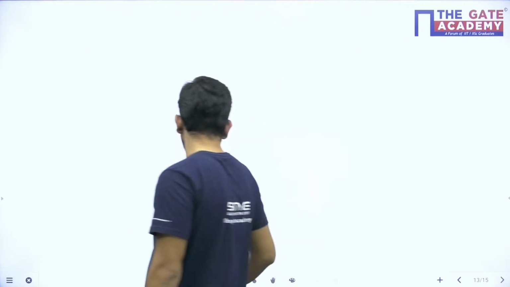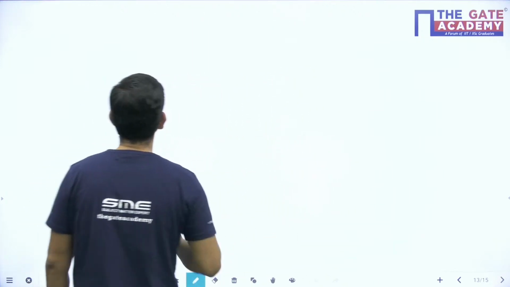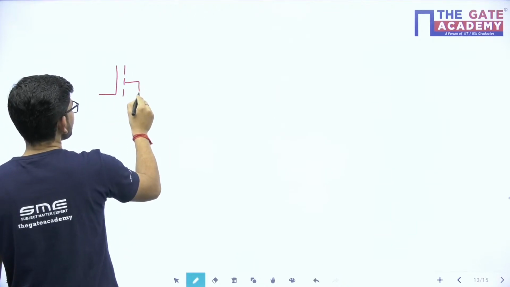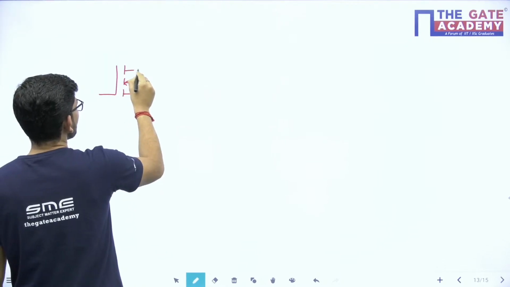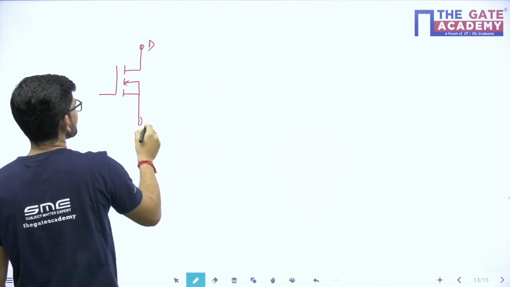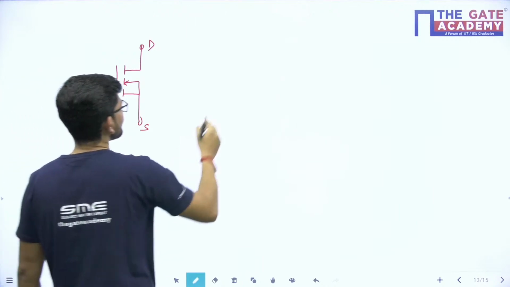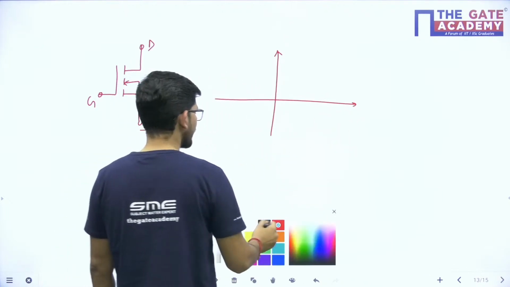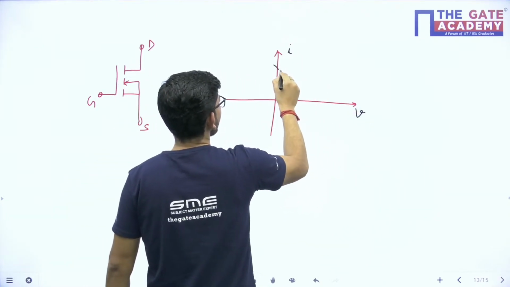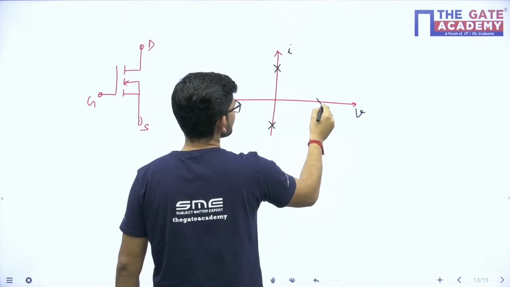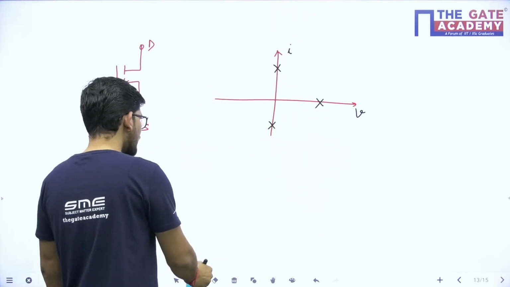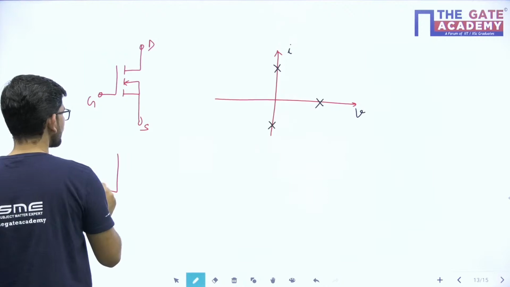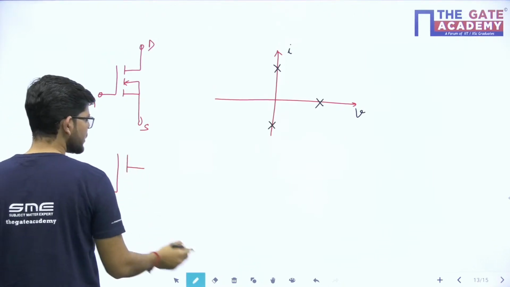After this, let me draw your kind attention towards the MOSFET. I have discussed with you that we have a MOSFET, with drain, source and gate. And what was the safe operating area for this? It can carry current in both directions, but it will block positive voltages. Now what will happen if I just reverse the drain and source connection?